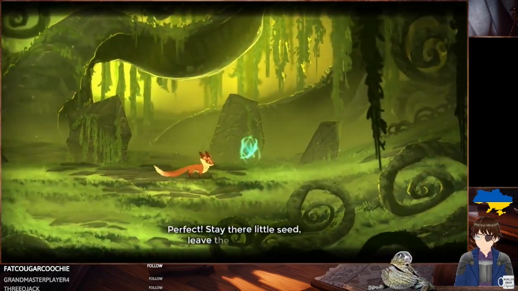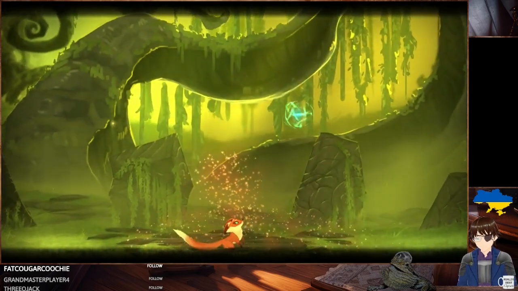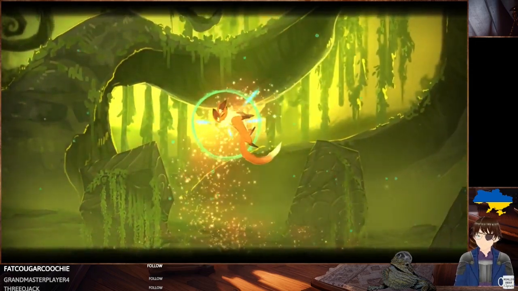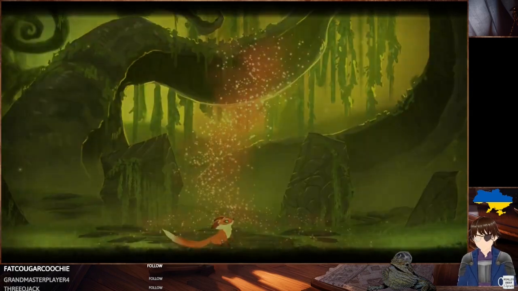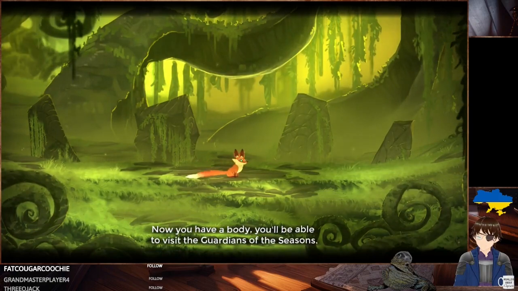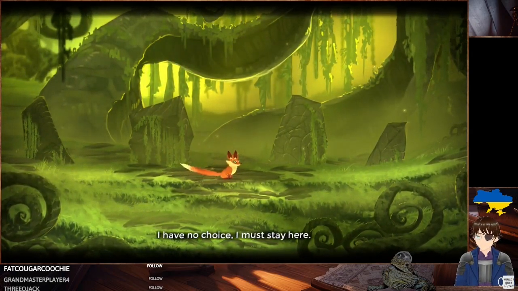Perfect. Stay there, little seed. Leave the rest to me. And now we are the fox. And hey, presto. Now you have a body, you'll be able to visit the Guardians of the Seasons. I have no choice. I must stay here.